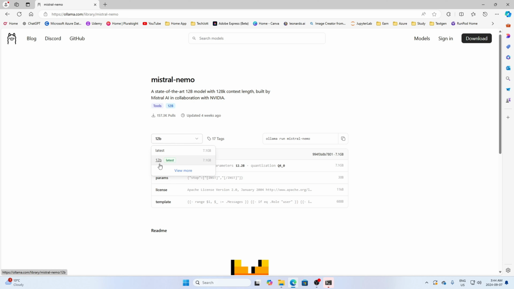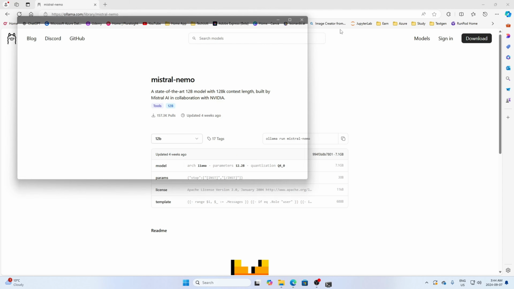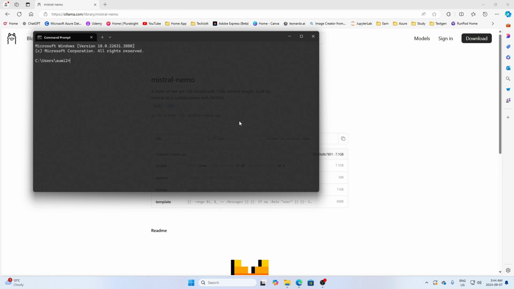Here it's only available in 12 billion parameters, so I can just copy this one and go to the command prompt, or just close it, and if you go to terminal, just open it and write Ollama run and the name of the model, and it will download the model.